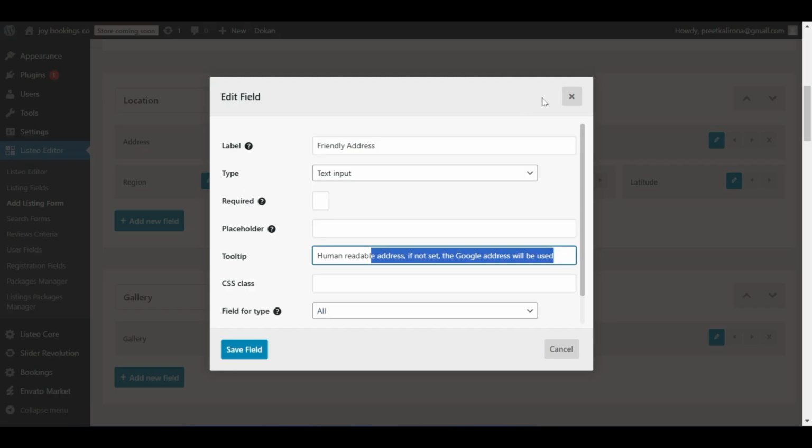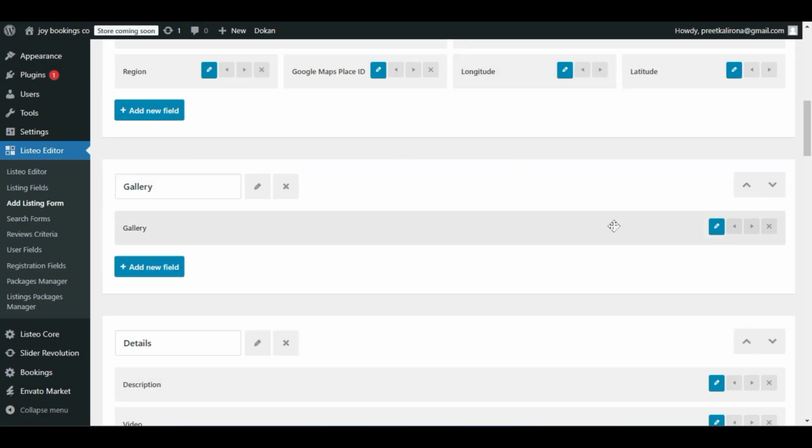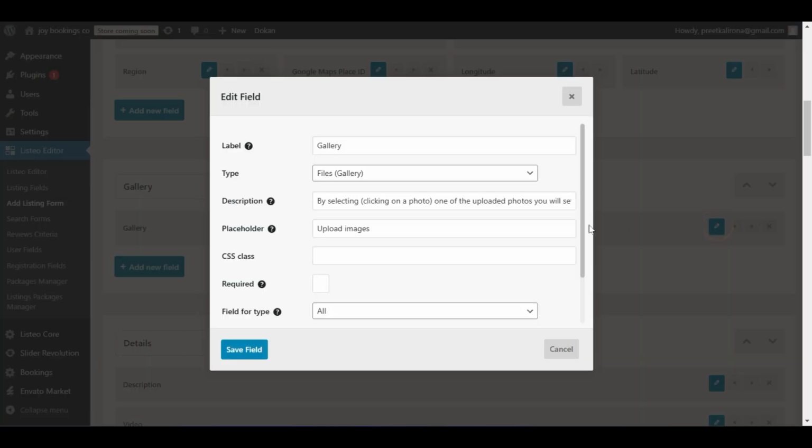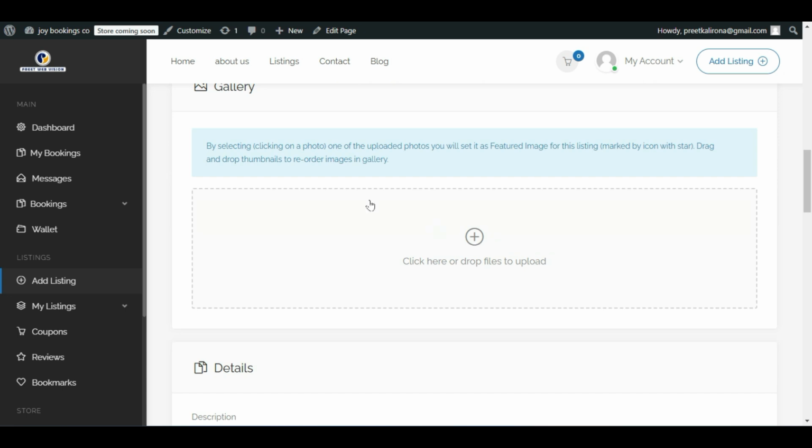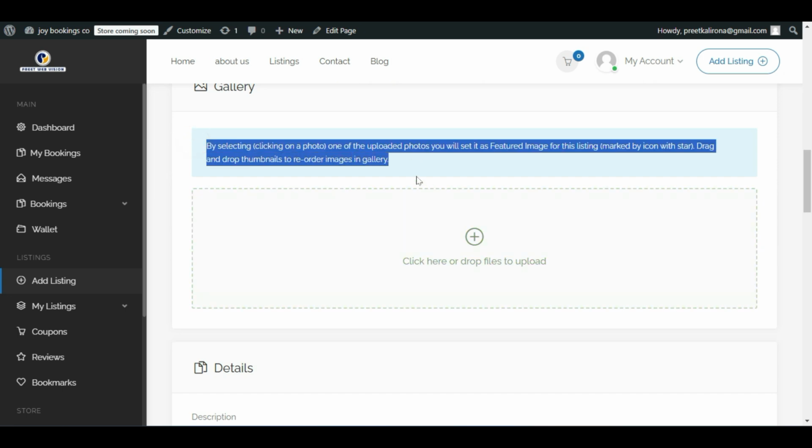Okay, then let's go to next, gallery. Edit the gallery, because this is the type files. We will upload our file, upload image. You can change text by selecting or clicking on photo, one of uploaded, like information. Here, this text, you can change this information text.